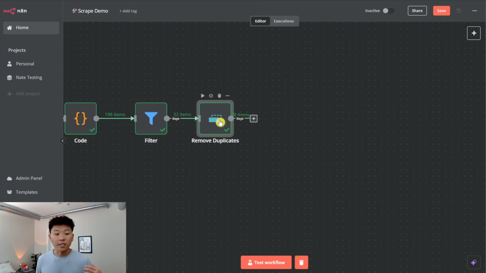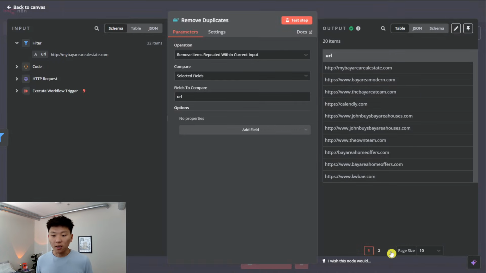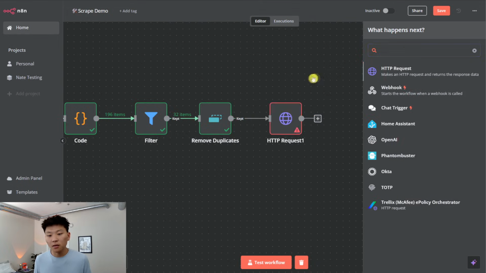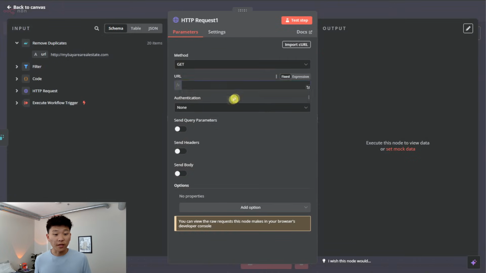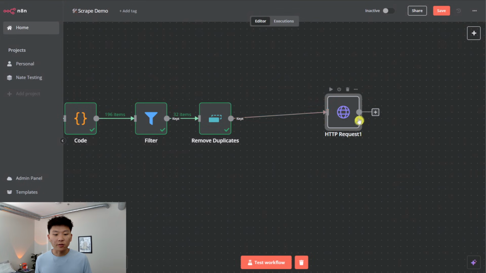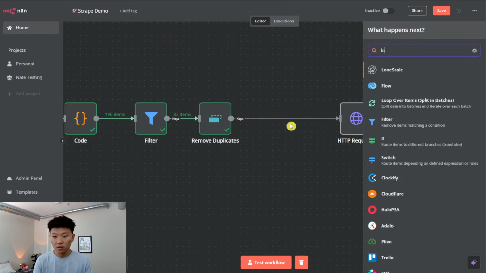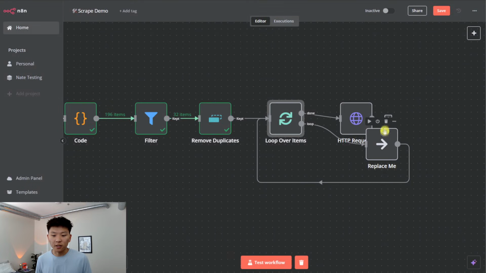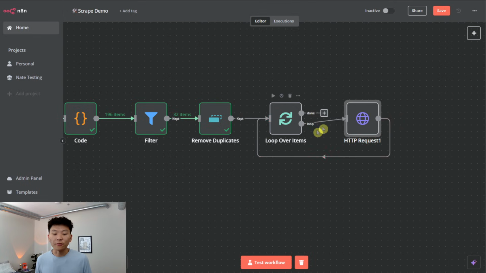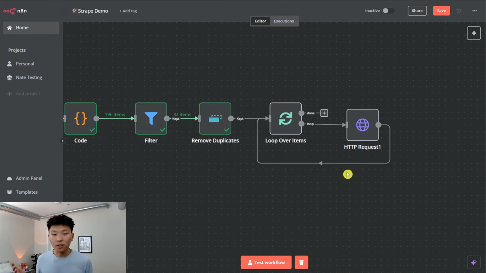Okay, now we want to do another HTTP request, because right now we have these 20 different domains coming back, and we need to search through them in order to get some more emails. So we're going to do an HTTP request, and we're going to be doing it from this URL. It's super easy, we don't have to type anything out. All we're doing is grabbing this URL. But there's 20 coming back, and we want to loop. So we want to add a loop, and then we're going to have to get rid of this thing. We don't want this to be the done field, we want to hook this up here. It would have been smarter to just add a loop first and then the HTTP request. Unless you're following this exactly step by step, then you probably did what I just did.